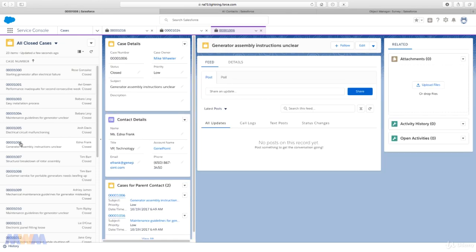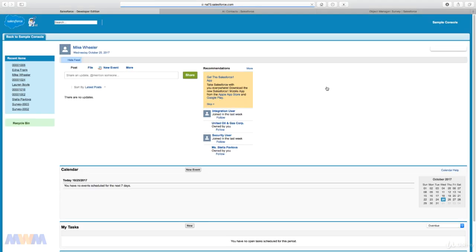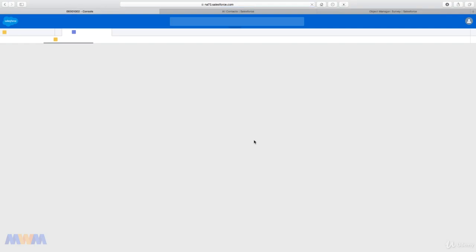So this is the Lightning Experience Service Console, and the user requirements solved by this have to do with a better user experience, fewer clicks, and not losing your place. I did mention that we would also look at the Service Console in Salesforce Classic. If we switch to Salesforce Classic, and I know the resolution is going to be a little out of whack, we can go to a sample console here. Let me click on the application and see if there are any other consoles available. There's not right now, so I'm going to click back to sample console.